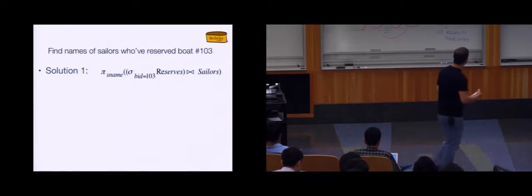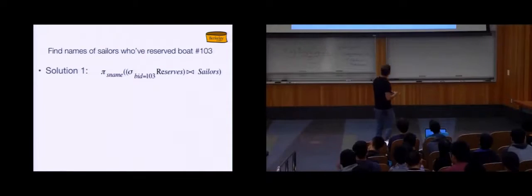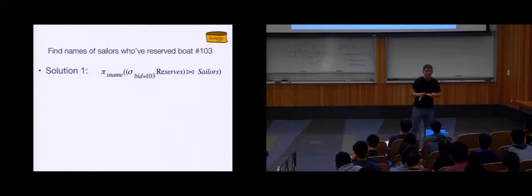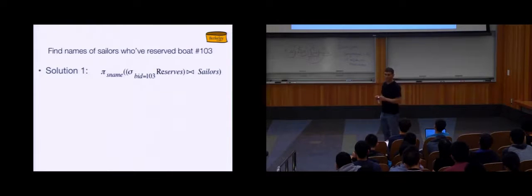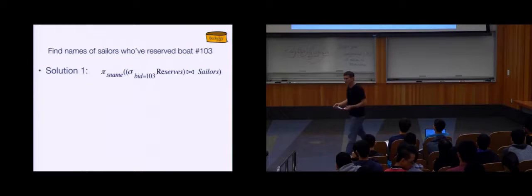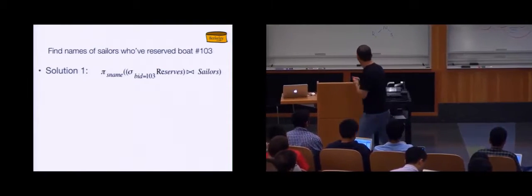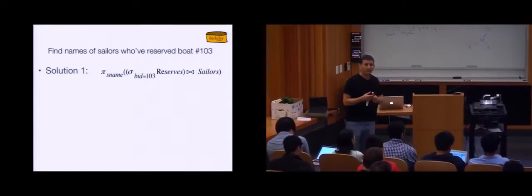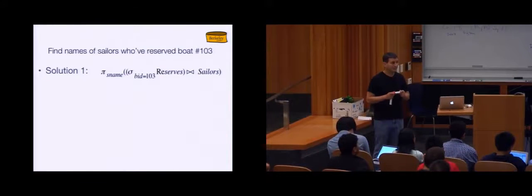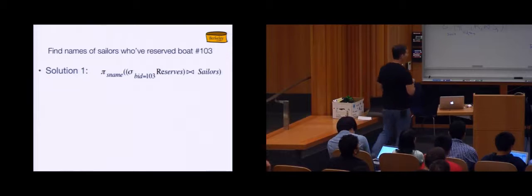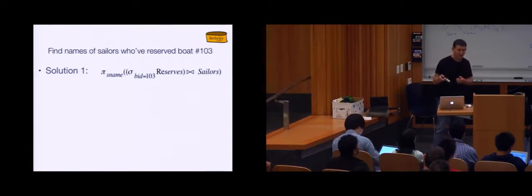Now note that we needed both tables because the reservations had the boat ID, and the sailors had the name of the sailor, right? So the query asked about things that were in the reservations table and things that were in the sailors table. We had to form the join, even though the output only has fields from the sailors table, right? Okay, so sometimes you have to go through joins and stuff even though your output won't reference the tables you joined to.